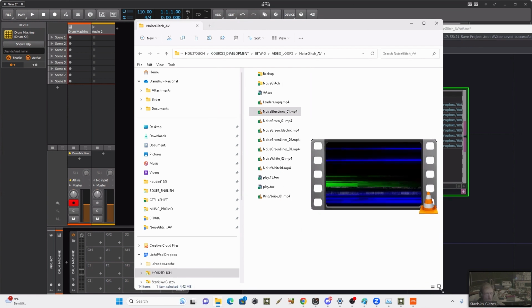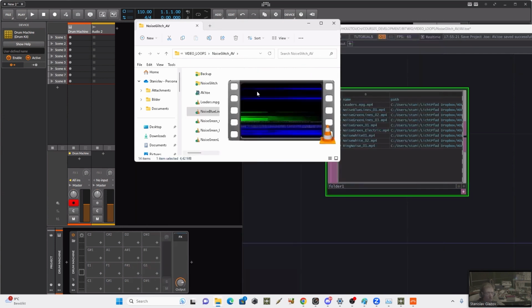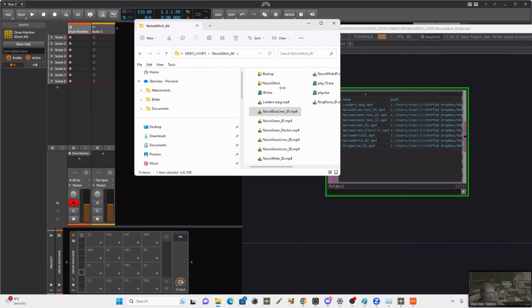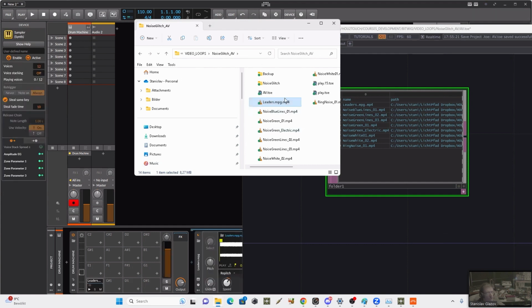And I just want to care about the order. So I will take first the leaders MP4, then I will bring here the noise blue lines 0.1, noise green 0.1. Okay, that was not proper. Noise green lines.